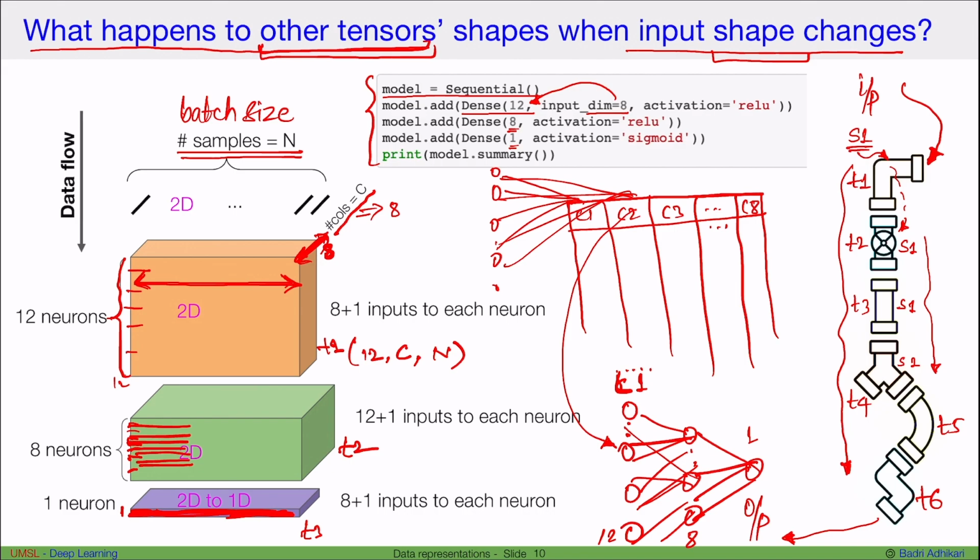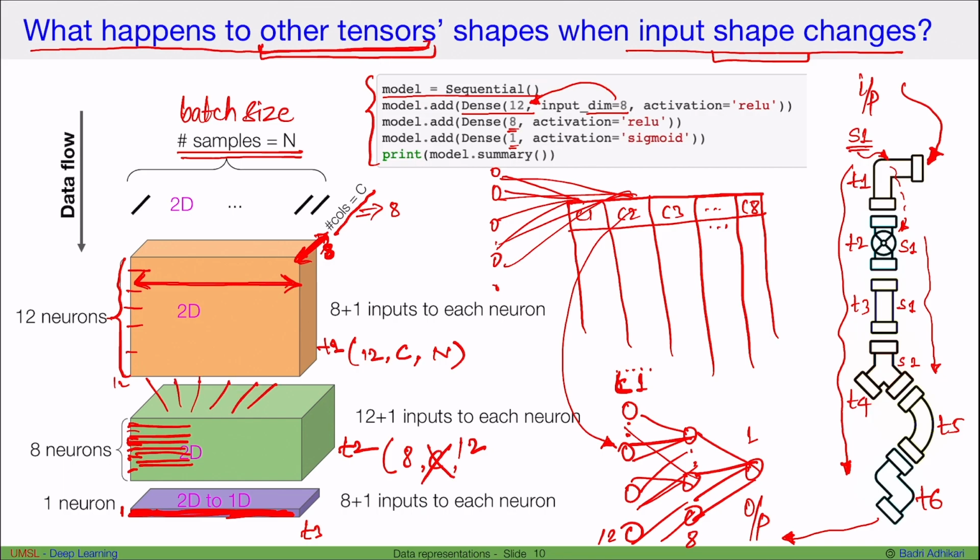Similarly for tensor T2, its shape will be 8, C, or actually, in this case, it doesn't necessarily need to have C columns, because in the second layer, instead of C, this will actually be 12, because it's receiving 12 inputs from the previous layer.